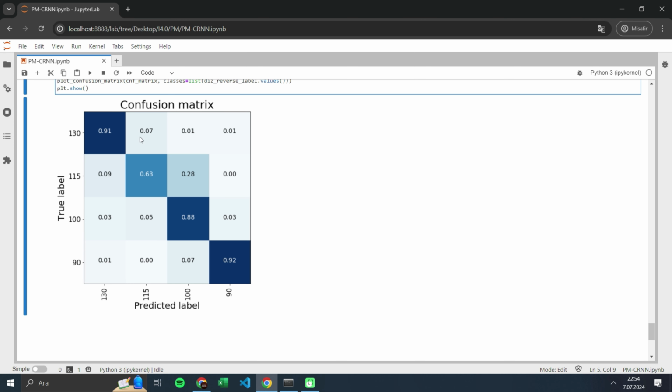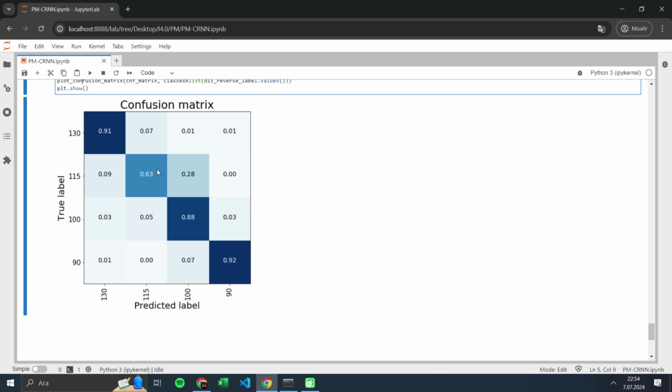And here the diagonal values, what we can say here, 130 and 130 here. For example, 91% of the samples that were actually 130 were correctly predicted as 130.